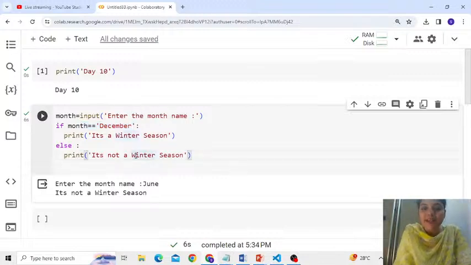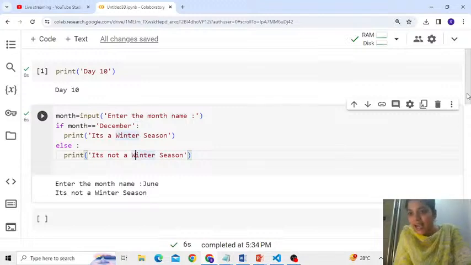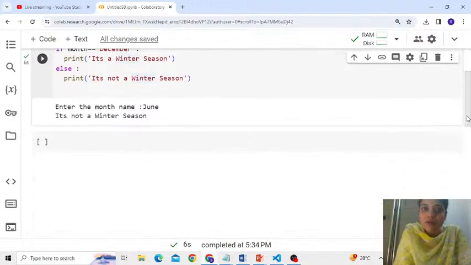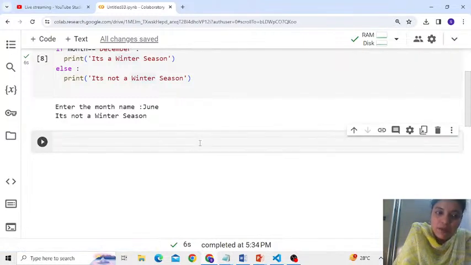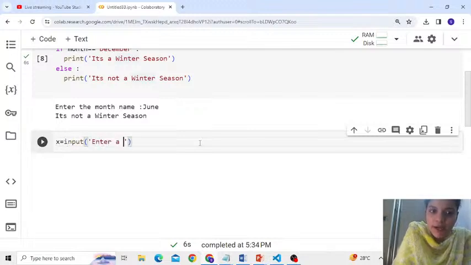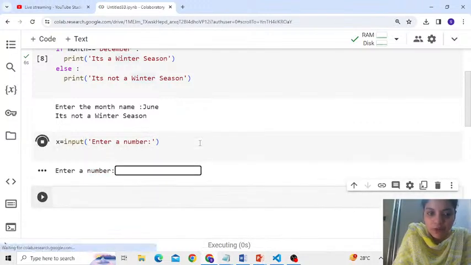Fine. Okay, this time let us play around with numerical data. Say I want to accept a number from the user and I want to check whether a number is an even number, odd number, positive number, negative number, zero, whole number, or any other kind of number. It's a real number, right? So let me first take an input from the user. Say X input, enter a number. Now you will see how we'll fall into trouble here. Enter a number. Let me run this part of code. Okay, so the number is 5.